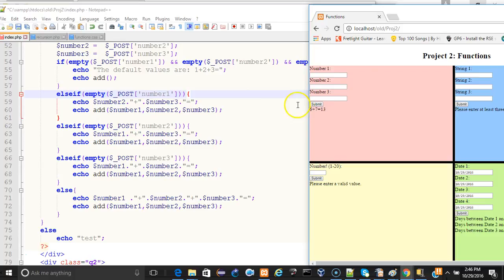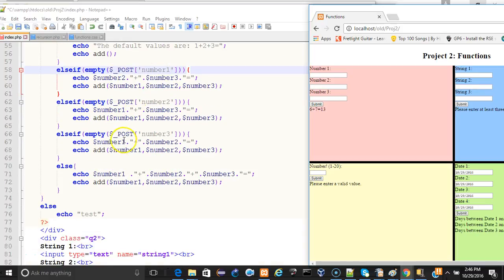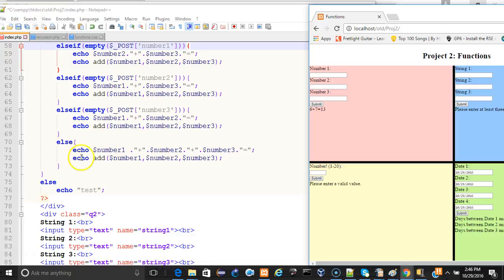So the first case is if nothing is entered, then it gives you the default. If only two are entered, then it's not adding the default. Often you don't want to bypass that. You do want to add the default value. Okay, so if you didn't understand any of that, don't panic. Let's just look at the case right now where all three numbers are entered. 5, 7, and 9, which is what, 21 probably.